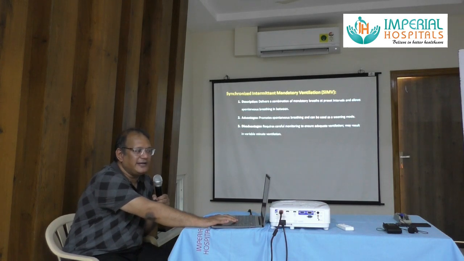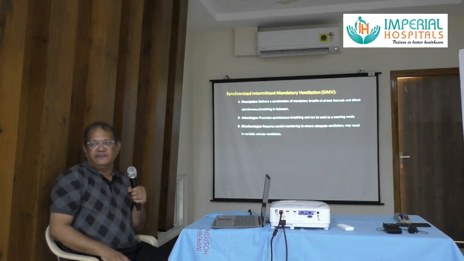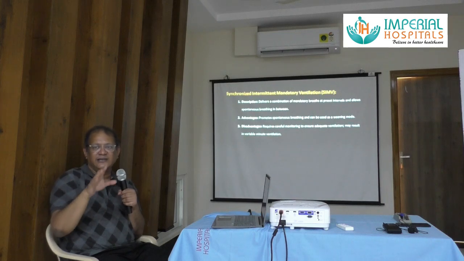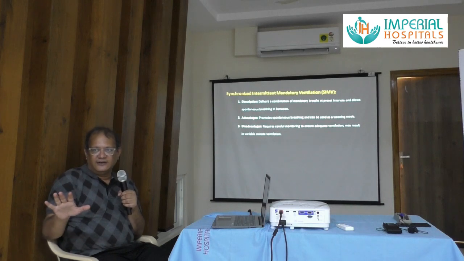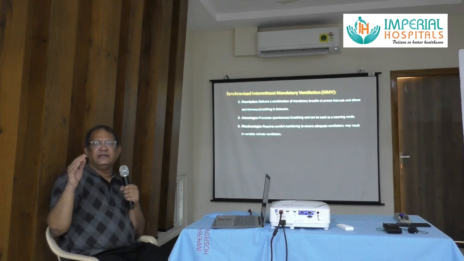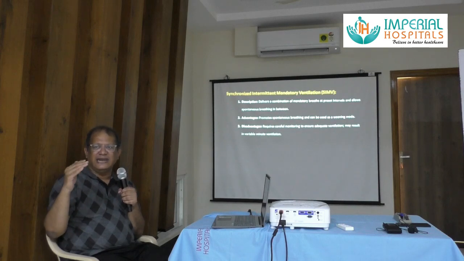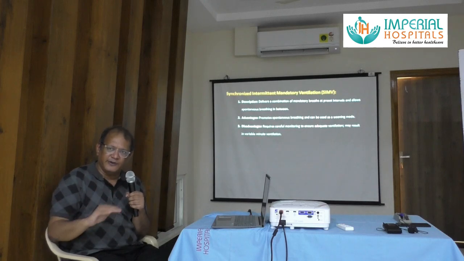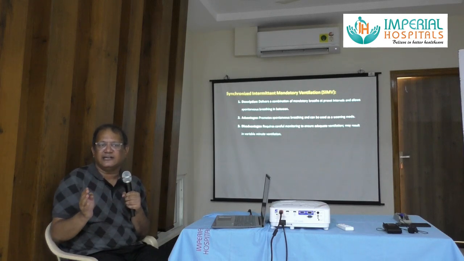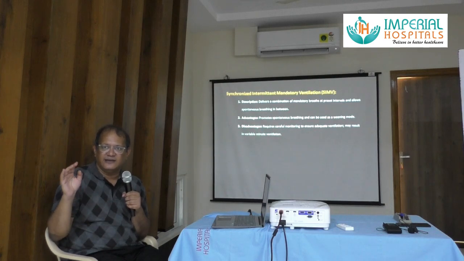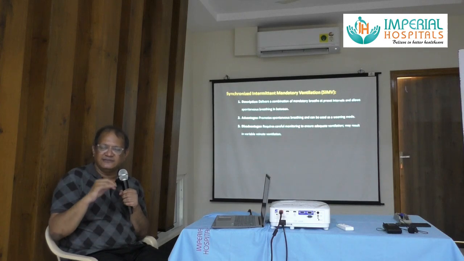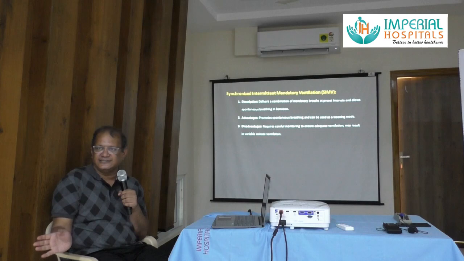So what is synchronized intermittent mandatory ventilation? Like ACMV, we have said that we'll set in some amount of mandatory ventilation. What is mandatory ventilation? Mandatory ventilation is basically, we have given the orders to the ventilator that this number of breaths will be delivered to the patient per minute, right? So in SIMV mode, we'll usually put in around 8 to 10. Higher rates you can put in when the patient is completely paralyzed. SIMV works perfectly as ACMV, but there you have to put in the rate around 15 or 20. SIMV currently can be used for all kinds of ventilation. Other than CMV modes, SIMV is exactly the same as ACMV provided the respiratory rate is high.